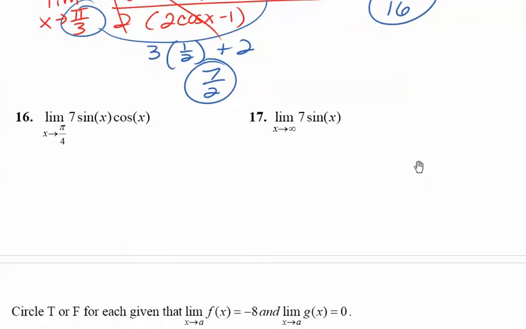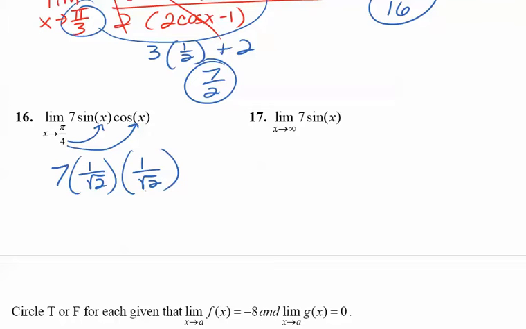All right, in question 16, perhaps our limit laws might serve us well here. So the limit of a product can be the product of the limits, and we don't have any trouble doing that. So direct substitution works just fine here. So we'll have 7 and the sine of pi over 4. I like the 1 over square root of 2, the pre-rationalized form, because the sine and the cosine are the same, so these two have a product of 1/2. So there we come up with another answer of 7/2.